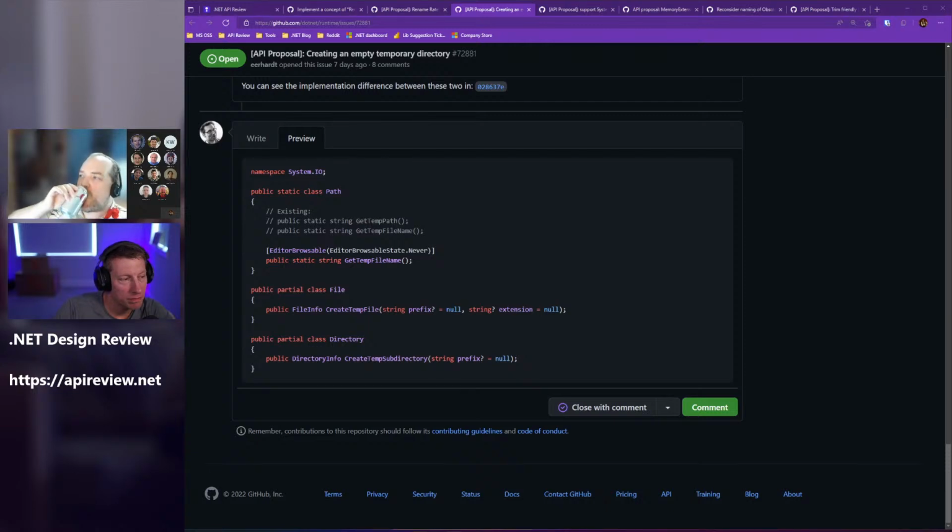Why would it not make sense? Because the end. Who cares about the end of a directory name, right? You care about the beginning because you want to sort them or look for something, right? You care about the end of a file name because extensions are a thing, even if they're not a thing. That's fair. Just looking at my temp folder on Windows, I see a whole bunch of randomly named folders that end with an extension that is not random. Really? Well, is that extension .tmp? Some of them are .tmp. Some of them would be called Path.GetTempFileName. Some of them are .dat.